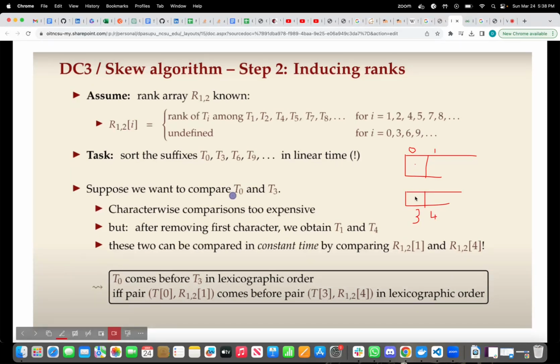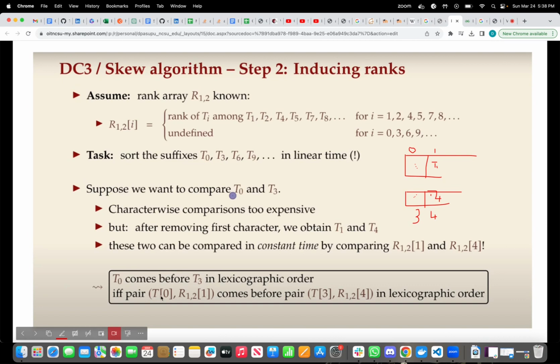If you are able to compare the remaining parts, this is nothing but T1, and this is nothing but T4. Instead of calculating the entire string, we can only compare the first characters, and the T1, T4 ranks we already know, which we can get from the R1,2 rank array. So we convert T0, T3 like this.